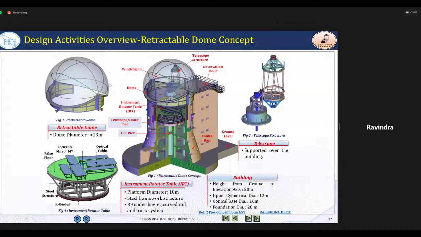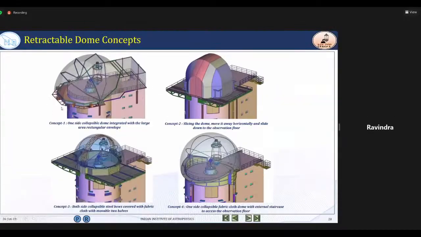And you see this, it is an open dome structure that we have worked out. We have worked out some designs for the open dome structure. And this one comes out to be the best because of the power consumption, time to open and close the dome, cost, all those things. Based on that, we have chosen this one. And this will completely open and come down below, and go below the floor.